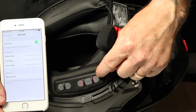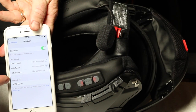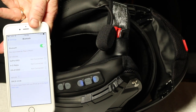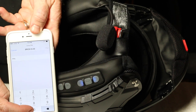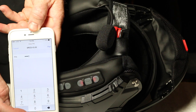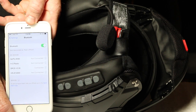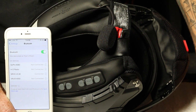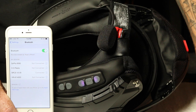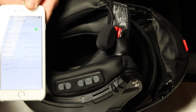All right, you heard the audible tone. You now see these are flashing very, very rapidly. It's in Bluetooth pair mode. You see SRCS. I'm going to push on it. And if you get a pin code and it asks for it, it's stock: 0000. I'm going to push the pair button. All right, you now see it's connected. So now my phone is connected via Bluetooth. Mobile phone connected. And internally in the speaker, she told us that it's connected.